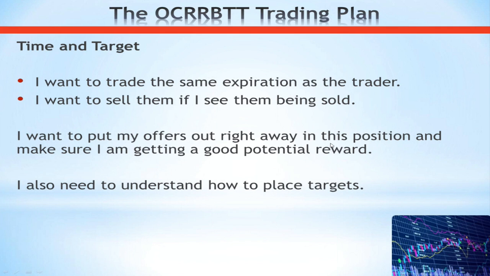Time and Target is actually one of the more important parts of this plan, and one that beginners find themselves getting tripped up in quite a bit. What I need to make sure I'm doing is trading the exact same expiration and the exact same strike price as the institutional trader. If I see institutional order flow in stock XYZ on the January 100 strike calls, and I look at those calls and say this order looks great — labeled opening, volume above open interest, on a very strong chart, clearly a speculative bet — but their options are being bought at $1.20 while I can get the Decembers for $0.80, why wouldn't I do that?